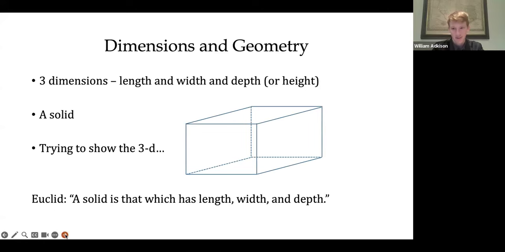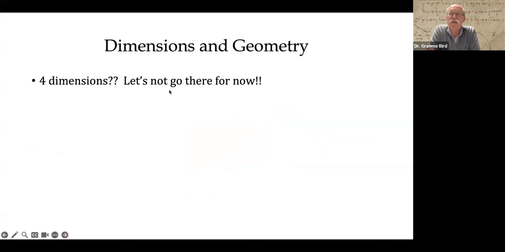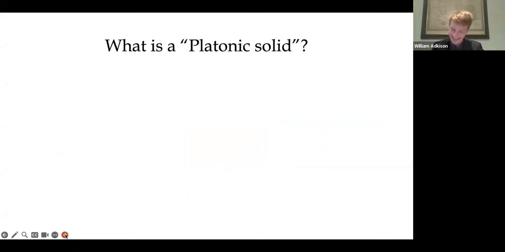Okay, of course, what comes after that, William? 4 dimensions. Yeah, what do you reckon? Can you imagine one of those? I cannot. So that's why I'm going to say let's not go there for now. Although there are fun videos out there, my son has shown me some, where you can do a sort of pseudo 4th dimension. It's really interesting, but we won't do that right now. Also, if you think of the 4th dimension as time, then you get into Einstein and relativity, and that's another direction. All good stuff, but not tonight.